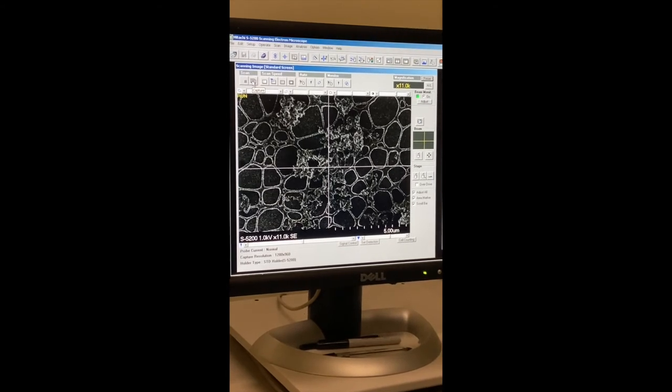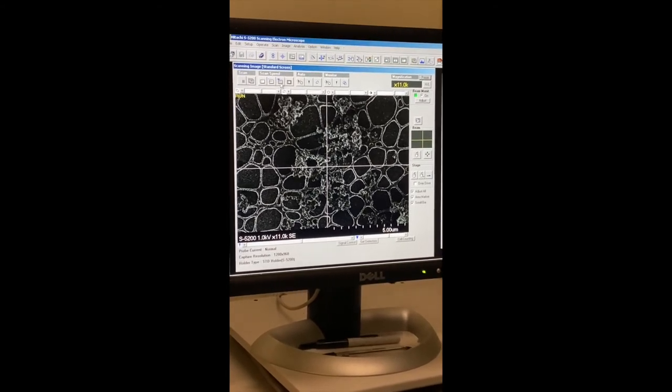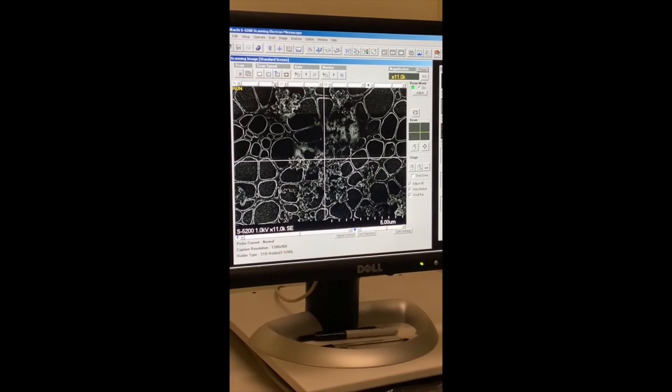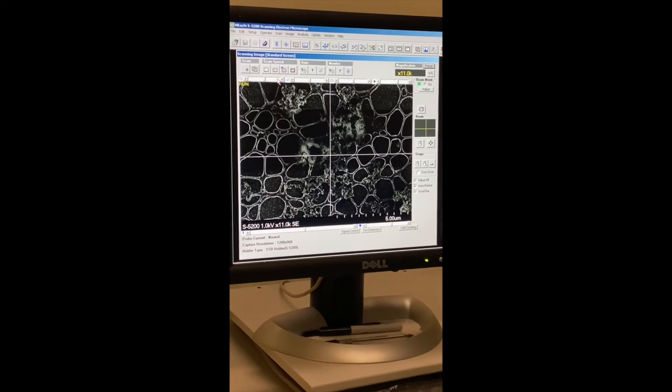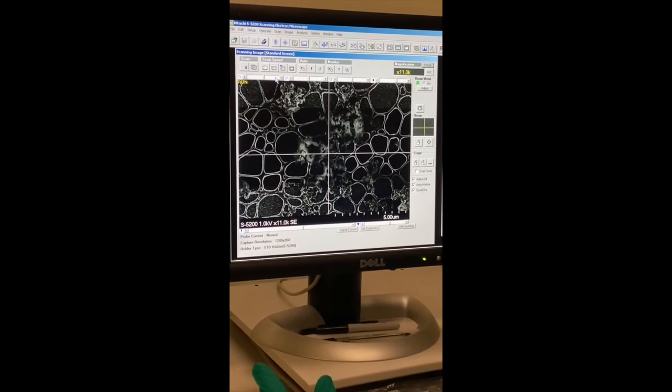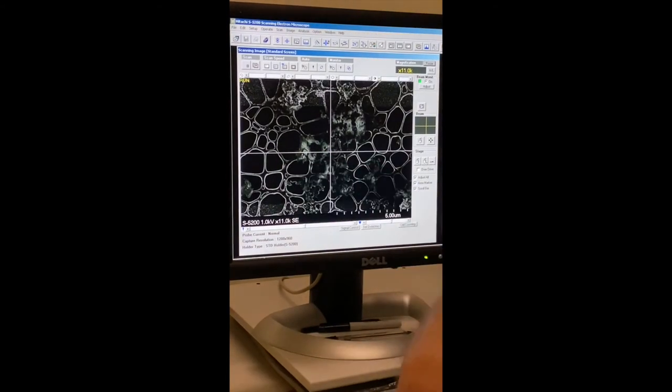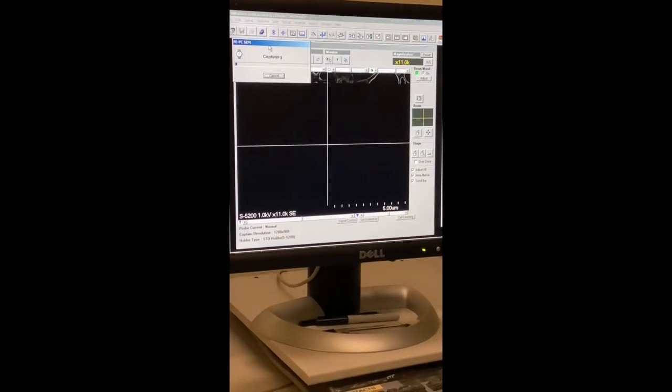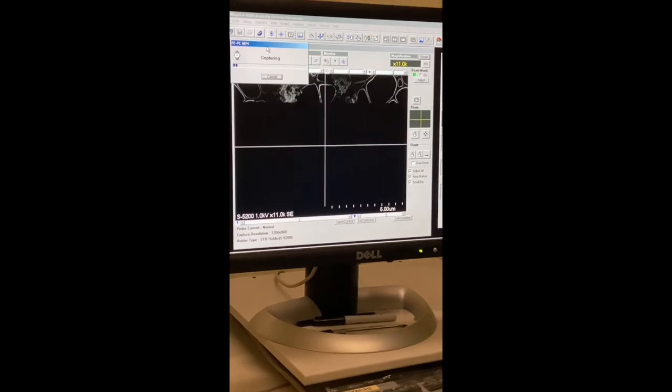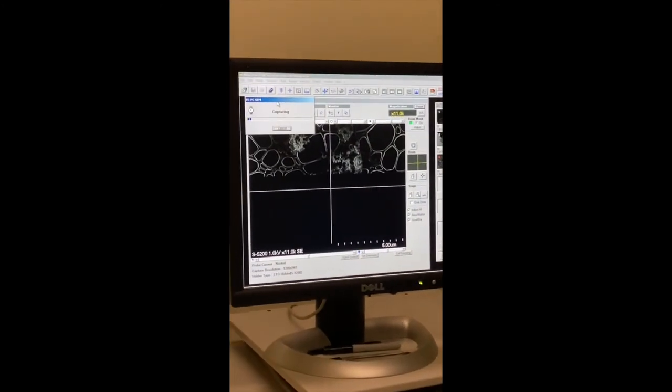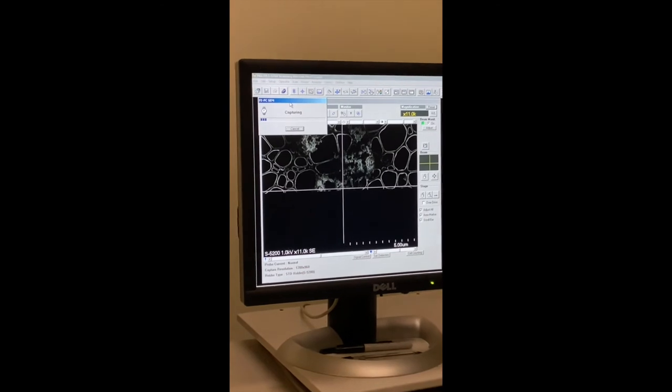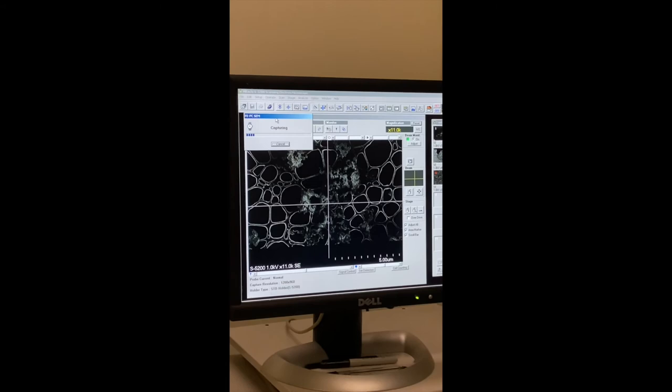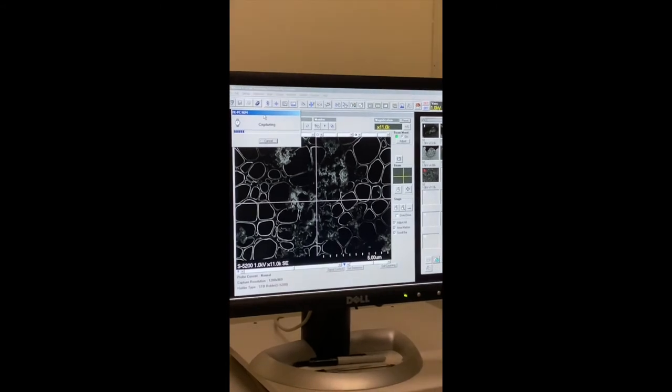In order to prevent charging in a non-conducting sample, we apply a thin coating of gold or conductive carbon to our material. This process is called sputtering, and it's very common on larger samples, those that have interesting features on the order of microns rather than nano. This is because that thin layer that we sputter on is often in that 10 nanometer size regime. So if your sample features are smaller than that or even a little bit bigger, they will get diluted by this thin layer of gold that you put over your sample.